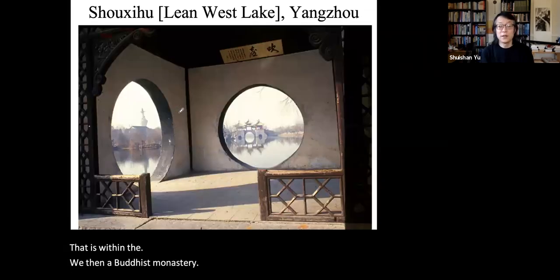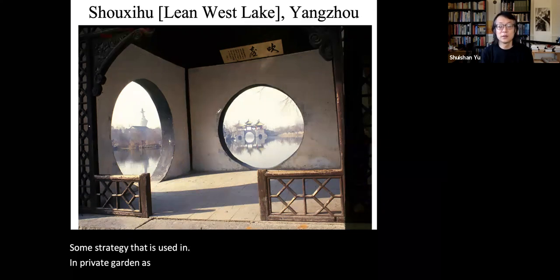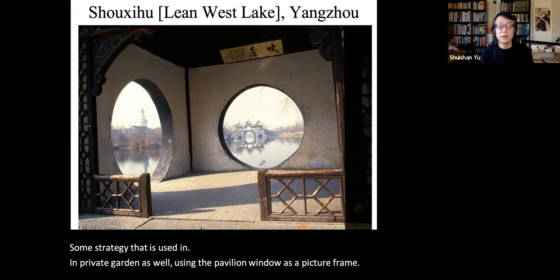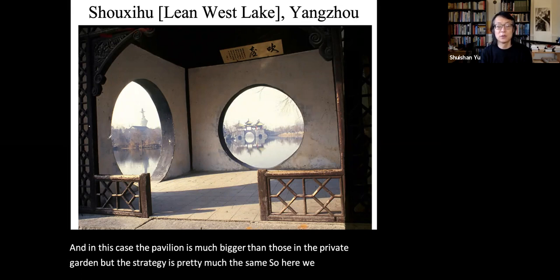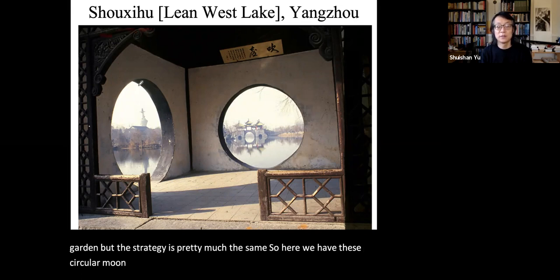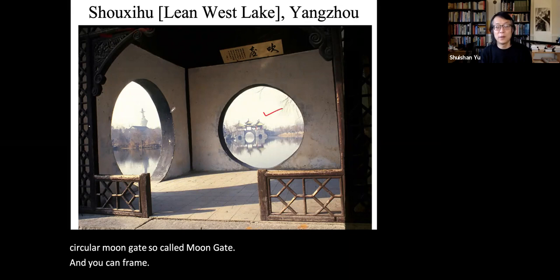Some strategies are used in private gardens as well, like using the pavilion window as a picture frame. And in this case, the pavilion is much bigger than those in the private garden, but the strategy is pretty much the same. So here we have these circular so-called moon gates, and you can frame the public area, right?